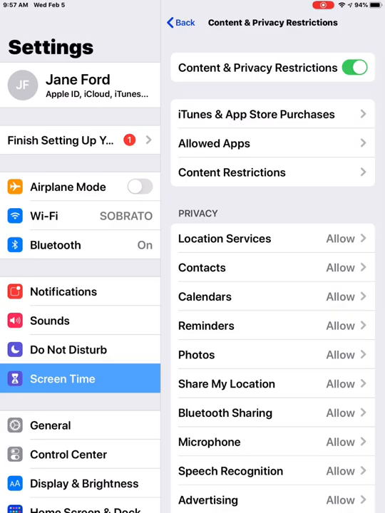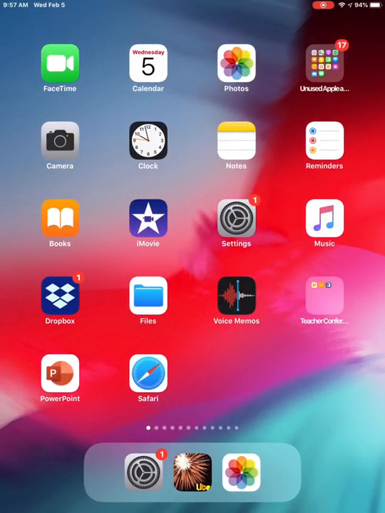All right, the final thing I want to tell you about, I'm not going to show you because if I show you, I'm going to lose my screen recording, is something in your clock app. So now you've locked down your iPad. You're ready for your child to play on it. You're comfortable with the apps that are on there. They can't go in and delete things. They can't go in and buy things. But you want to just give it to them for 10, 15 minutes, after dinner while you do the dishes. And you want to know that at that point, it's going to be done with it. And you don't want any arguments about not being done with the app.